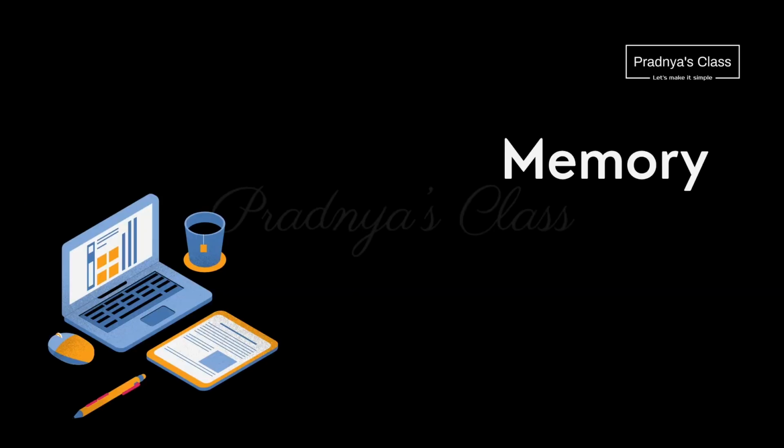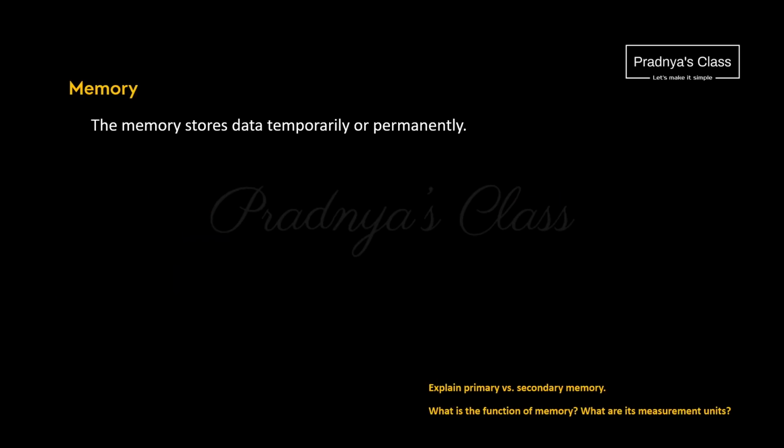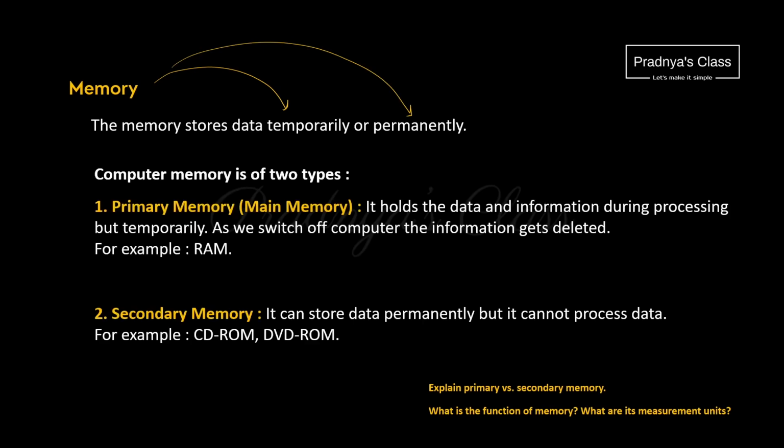Alright, then we are moving to the next important topic, that is memory. Memory is nothing but the storage where we can store data temporarily or permanently based on its type. So there are basically 2 types of memory: primary memory, which is also called main memory, and the secondary memory. So what's the difference between both of them? Primary memory holds data temporarily. If power goes off, data will also vanish. But secondary memory holds the data permanently because it's an external storage, nothing related to power.